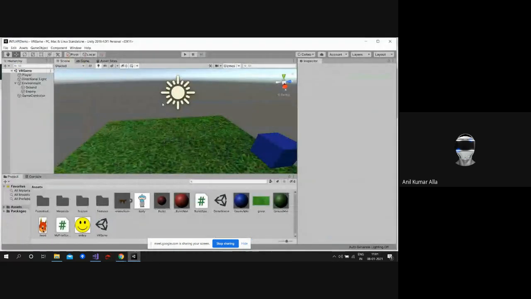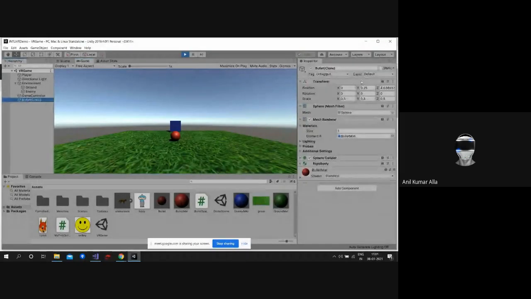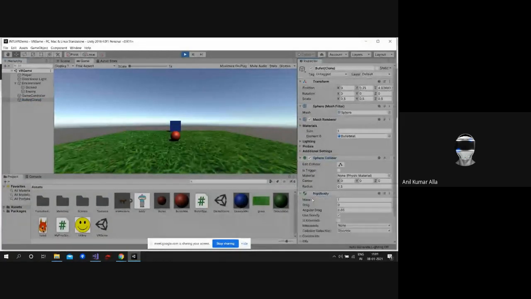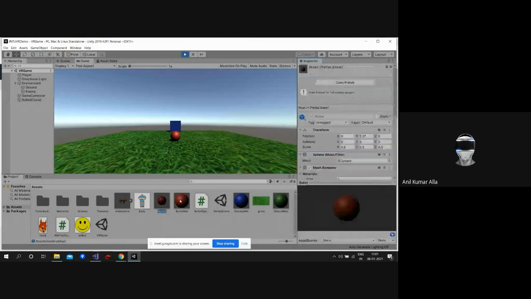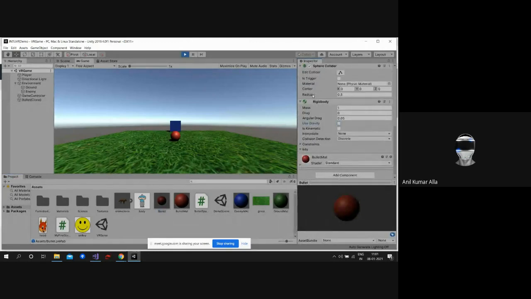So I'll try to show the example. Now press play, press up arrow, see that. I set the bullet, sorry, there is a rigid body. I'll try to show you without the rigid body, then you see a difference. Just click the gravity off.